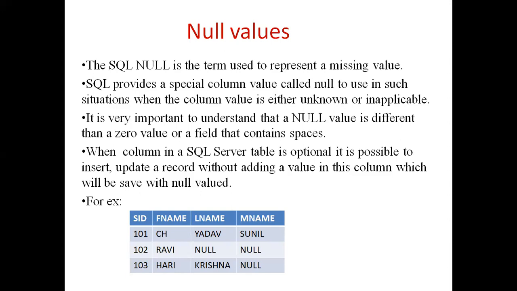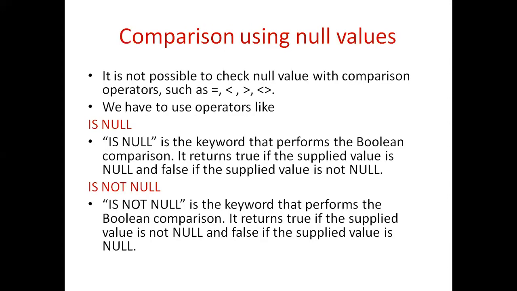Means if we do not know what value has to be put in a particular column or the particular instance value, we can simply put it as null, so that later on, if any update is required for the table, we can update it. Okay, so it's a better practice.